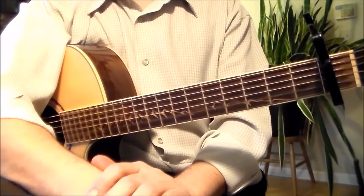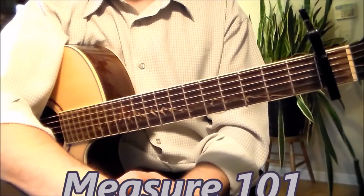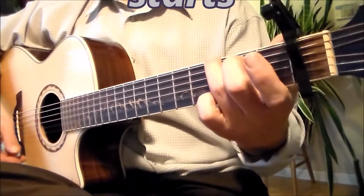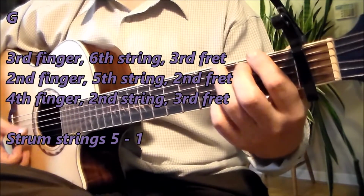Now with the chords and arpeggios we have already studied, we should be able to use those materials to bring us up to measure 101, where the wrapping starts. Now in measure 101, we're going to need two new chords at this point, and that would be the G chord, and then the D chord.